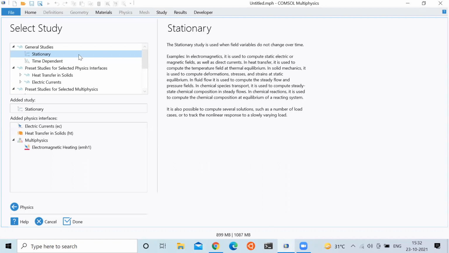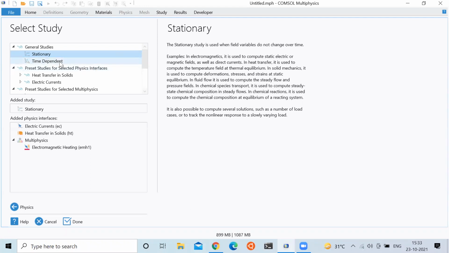That is the stationary study we are talking about: we have allowed our model, our simulation, to rest, and we are simulating it at the time when the variables are not changing much with time. The time that we are observing is very short compared to the time in which the variables change. Suppose the concentration of that ink in the water will vary in about 5 hours, but I am seeing it in the next minute. I will see that it is not changing with time. That is the stationary study.